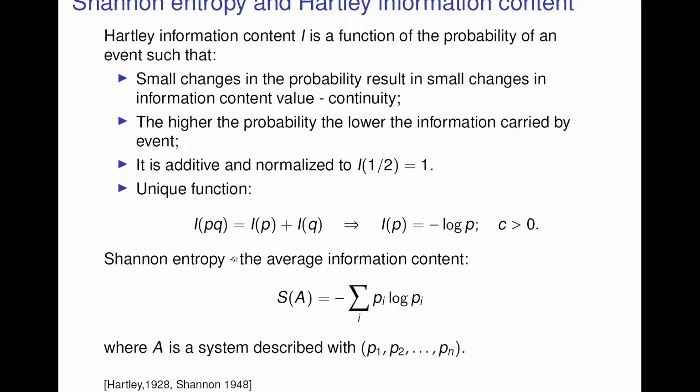But ordinary plus is the simplest choice for this. If we take this ordinary plus, we will get this kind of functional equation, and all of these additional assumptions will help us to transform it easily to the Cauchy functional equation and to come up with a unique solution for information content, which is minus log p. This log will be used as logarithm with base 2, since we are working with Hartley, so that information carried by one bit is 1. In statistical physics, natural logarithm is usually used, but I hope we will not come to confusion during the presentation. We can also go with natural logarithm, then we will measure information in other units, but for now let us go with log 2.